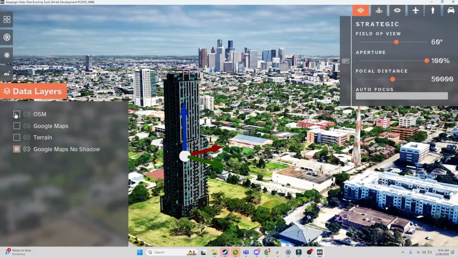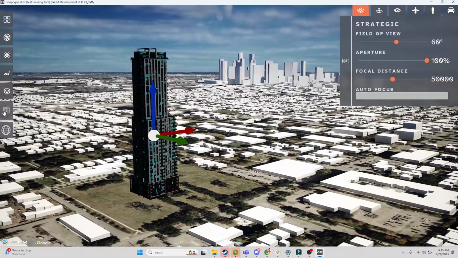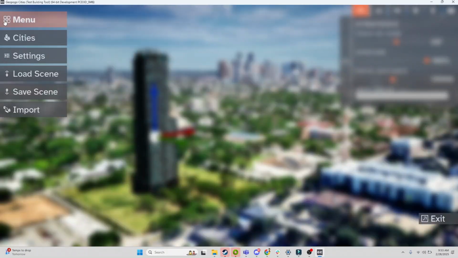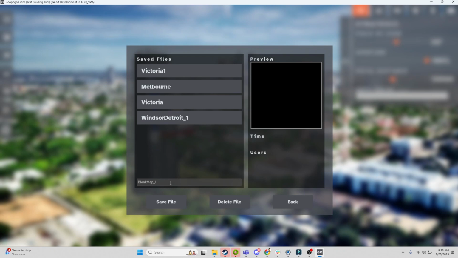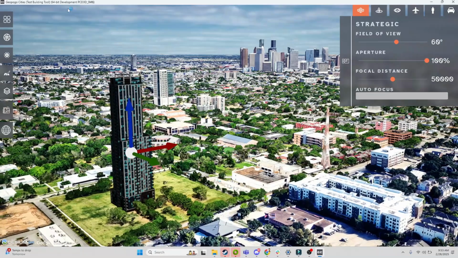Also remember, we can turn on and off the Cesium OSM data, and then switch back to the Google Maps data. Then I'm going to go File, Save, and we'll name this Houston. Save. So that file is now all set up and ready to go.